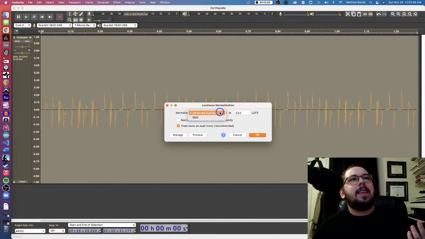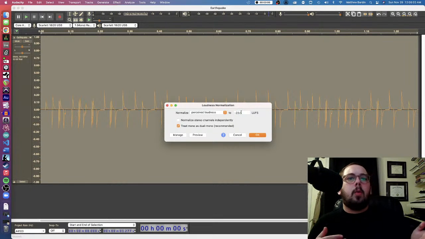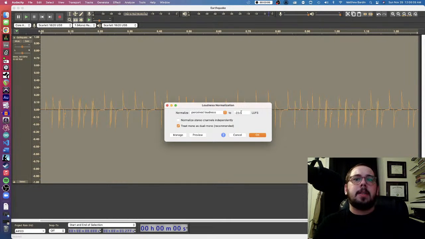These are just different settings, and essentially what it's breaking it down to is what humans are perceiving the loudness to be. This is a very different kind of thing. Humans tend to perceive sound on a logarithmic scale, meaning it increases exponentially.